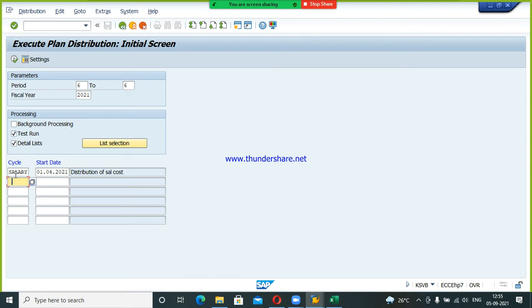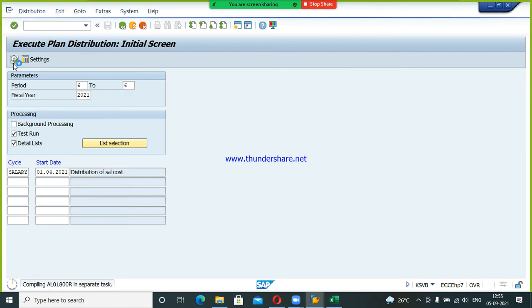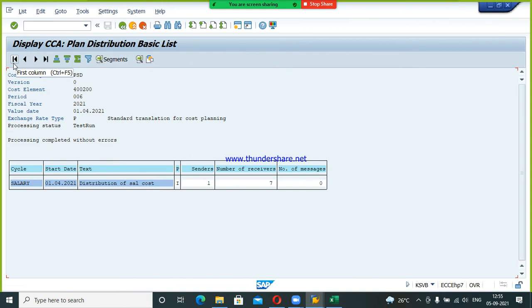Then click on execute. You will get output like this.